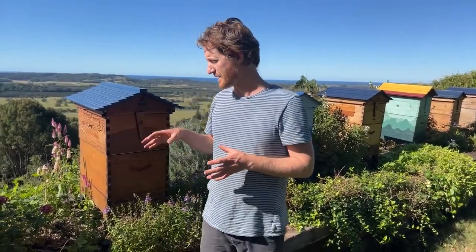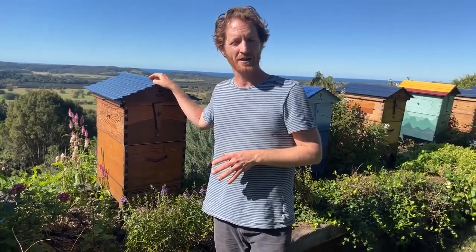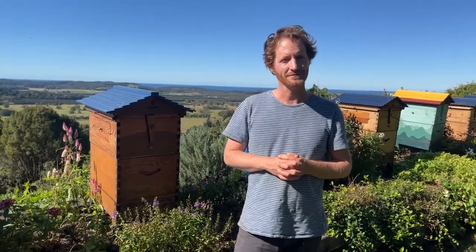Now, there is one thing called a swarm trap, which, if you happen to be near a whole lot of beehives and it's springtime, could increase your chances of catching a swarm without having to shake them in yourself. You can set up the brood box probably 6 to 12 feet off the ground, a few hundred meters from a bunch of other hives, and what you might find is a swarm will think that's a very cozy home and move in. So it does happen, but it's pretty hit and miss. The reliable way to get started is to take a split from a friend or order some bees from a bee breeder.